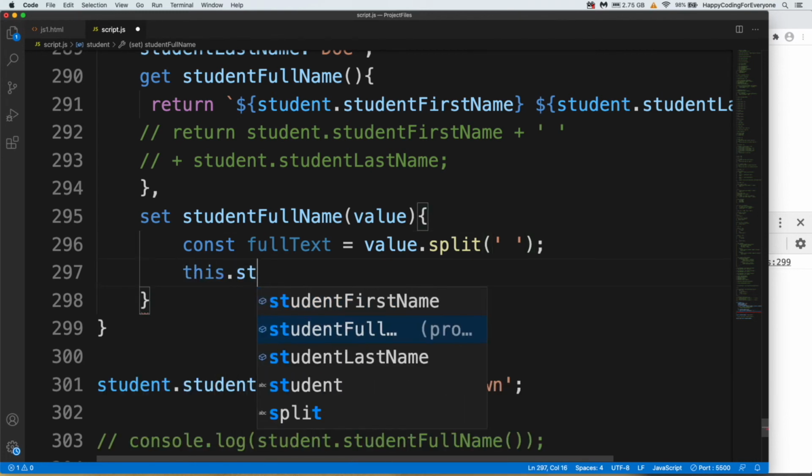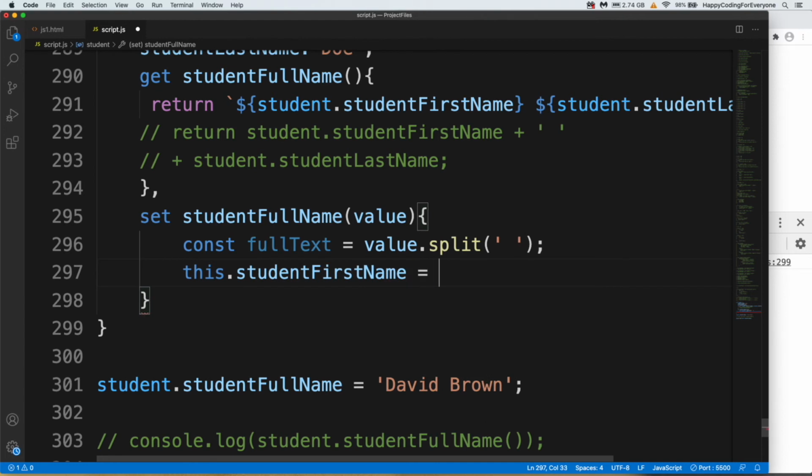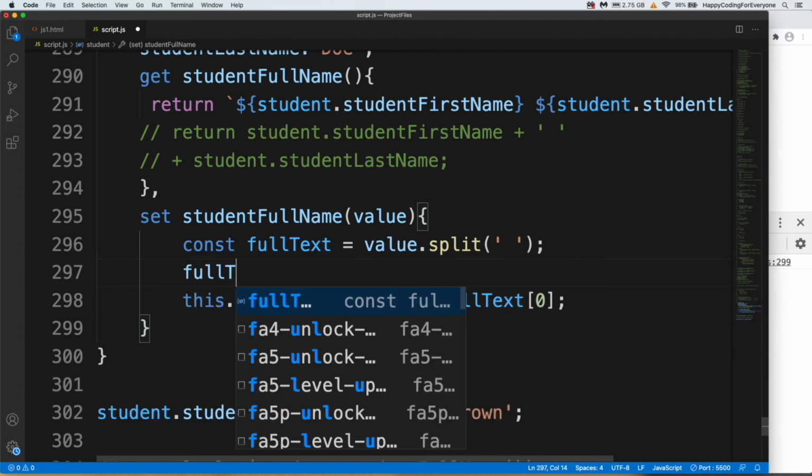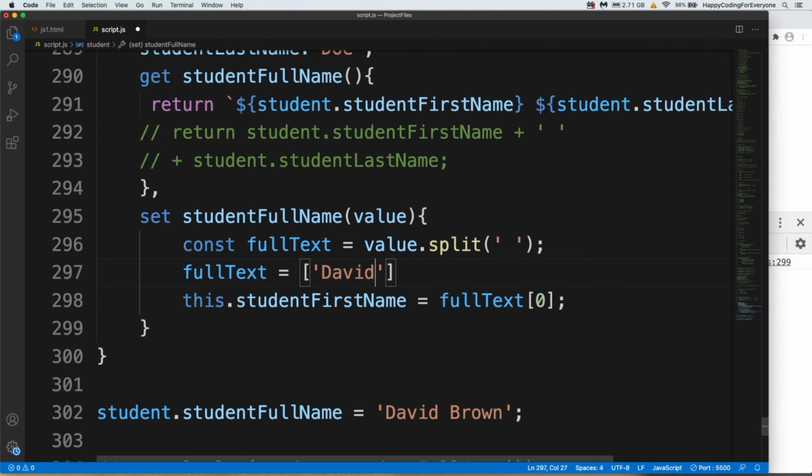This dot student first name equal full text 0 and semicolon. It means we are taking the first part of our array. 0 in the square brackets represents the first value of our array, and the first value of the array is the first part of the full text. It means our array actually is going to be like this: full text, David, Brown, and semicolon.